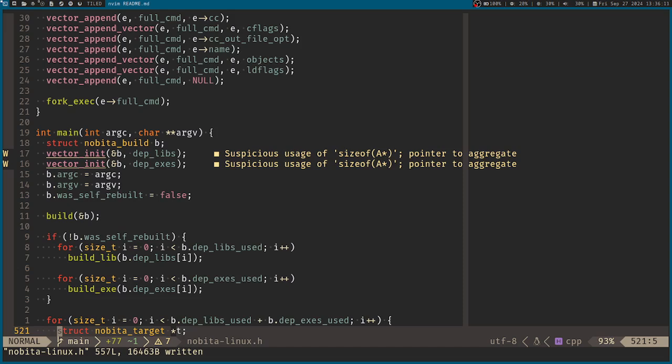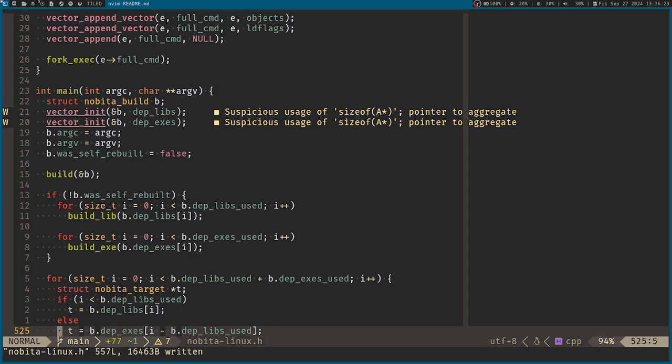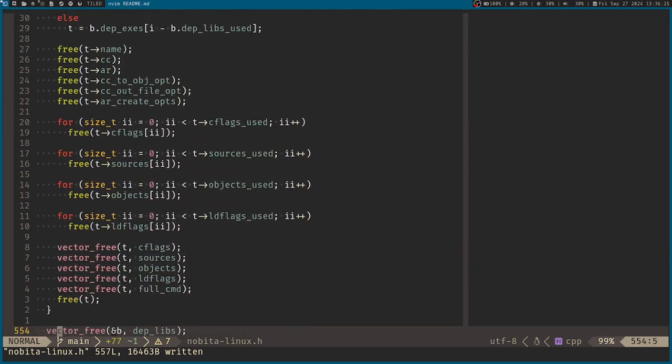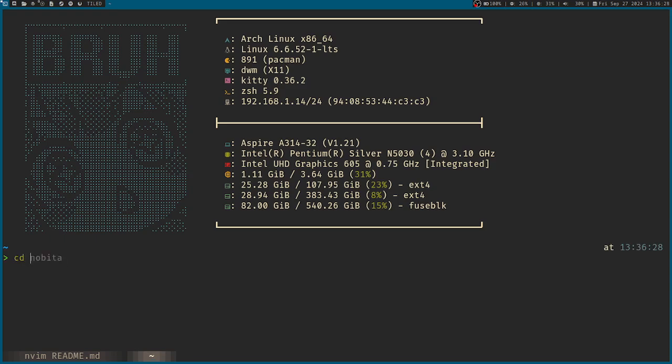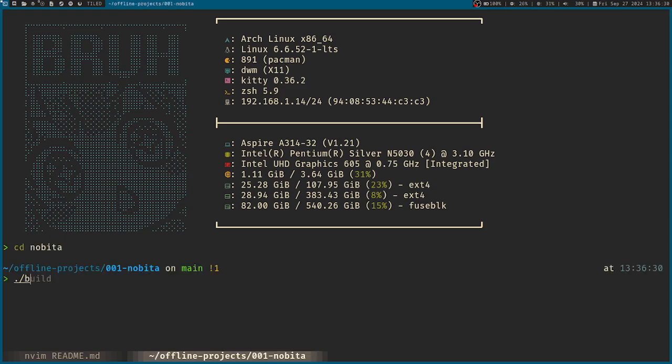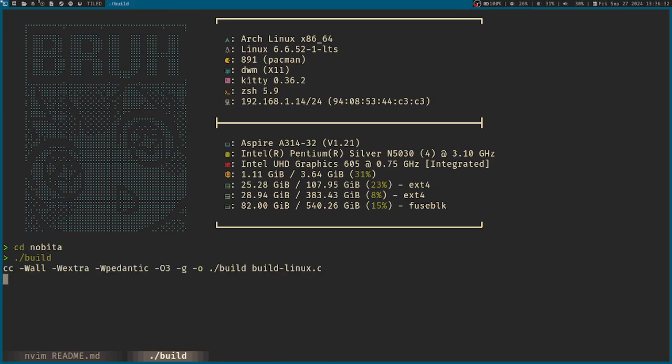Nah, I'm just joking. We would actually be doing that in the error handling episode. But let us try this out. Of course, recompile itself for the new features.